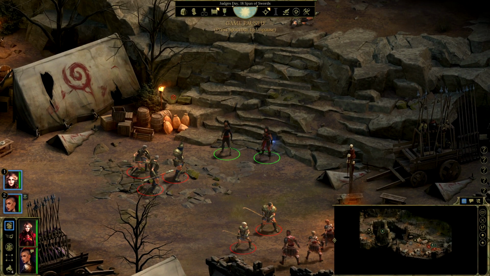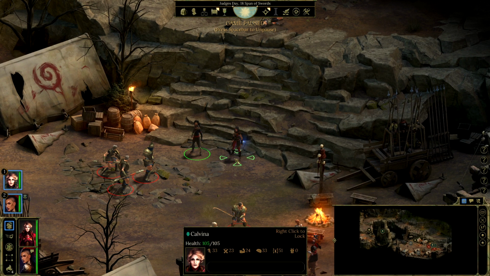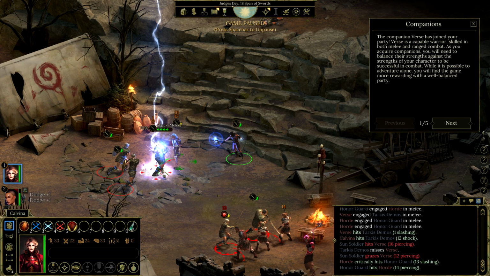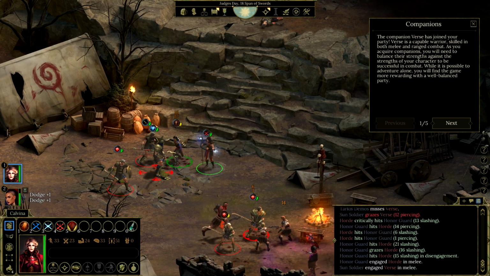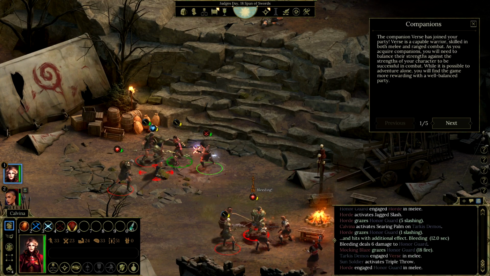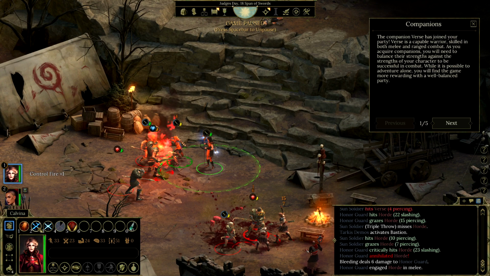So she's got them into a bit of a bloodlust, this blood chanter, and we are ready to rock and roll. Okay, let's do this. He'll have to go down first, he's the head honcho. Okay, he's on fire, that's good, that's good.